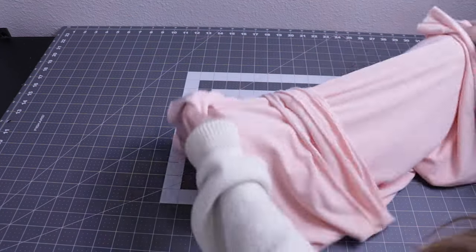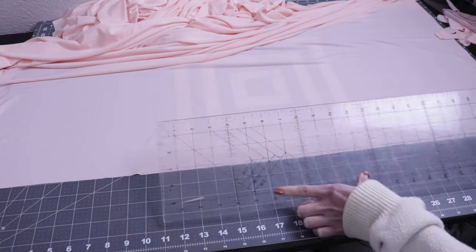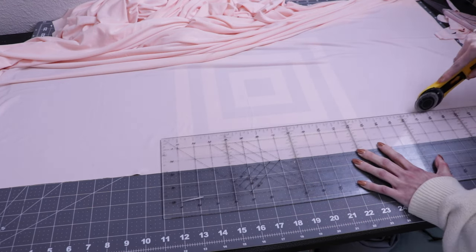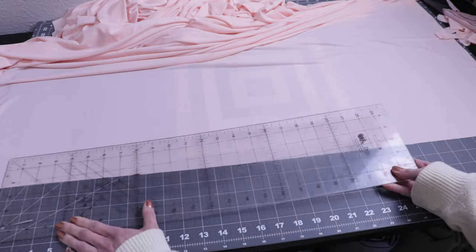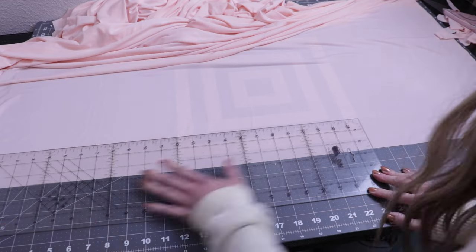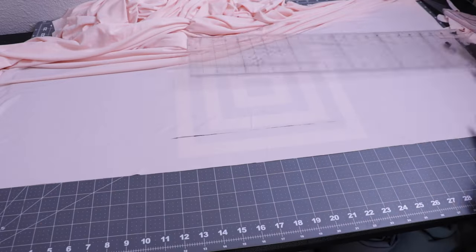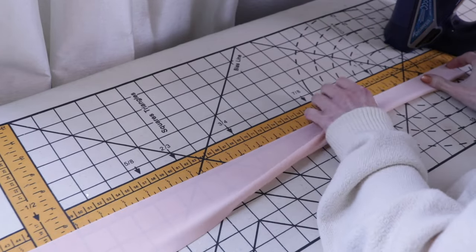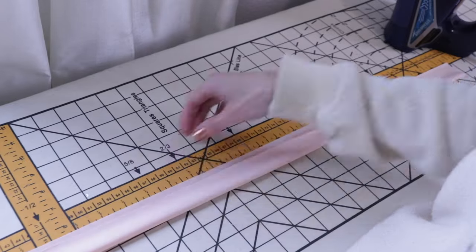This hem band will be folded over for a clean finish, so to calculate the total width of my band, I'm using my seam allowance plus the width of my band doubled. So my seam allowance is 3/8 and my band is 1 inch. Doubling this amount for the fold brings us to 2 3/4 inches for the width of the band. The length is cut about 30 inches. I'm pressing the hem band wrong sides together with the right sides facing out.